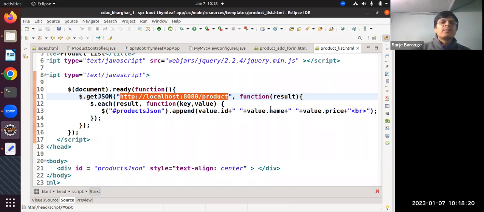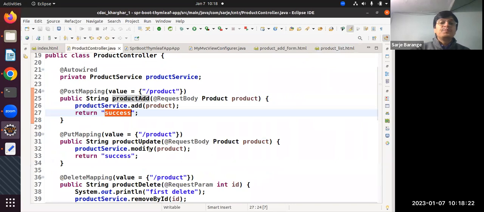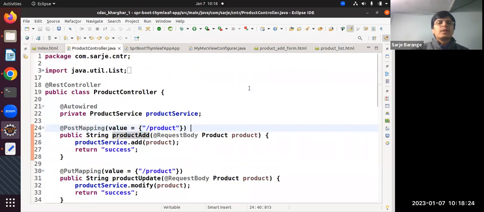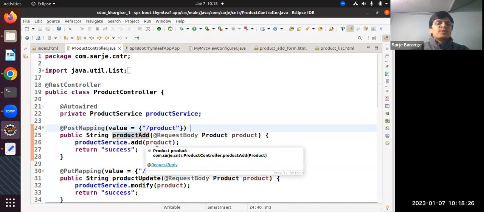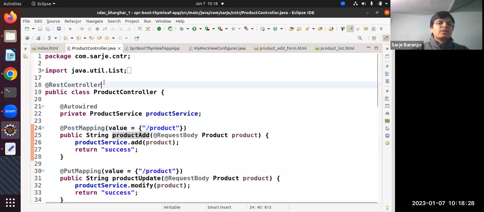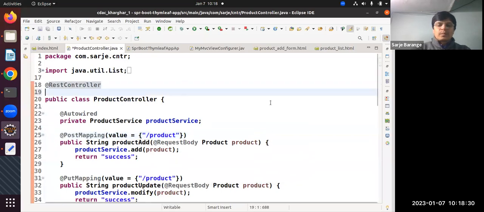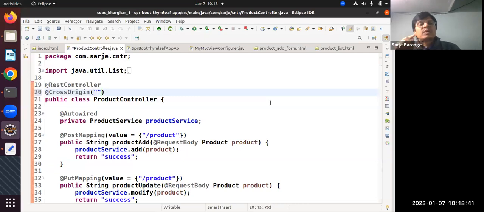And here, sometimes, maybe because of some security reason, you will get one annotation. Right now I will not write it, I'm just telling you. And here you should type the URL of your React project.